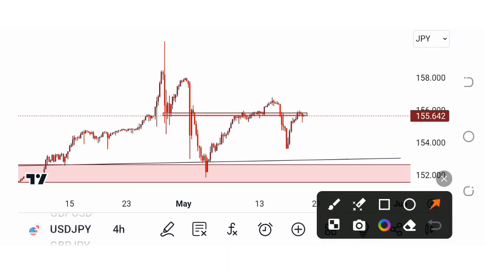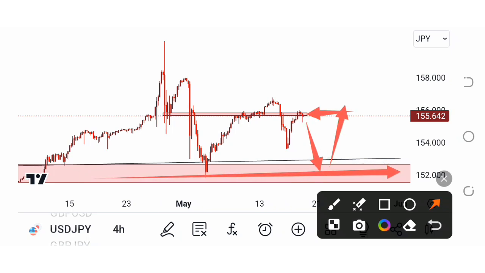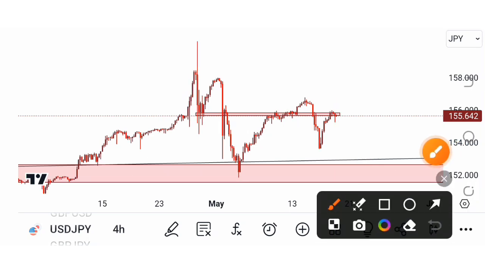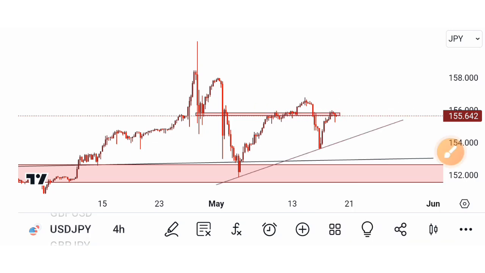For my expectations on this one is that the market is going to respect this area and give us a retracement, potentially back to this support, and then this is where we can start to look for buys. Or the market could, if it does end up breaking above this particular structure over here, then it's a good sign that the market is trying to go up, and then it would make sense for us to look for buys above this area over here. So that's all I'm looking for in this particular instrument. There's nothing more, there's nothing less.